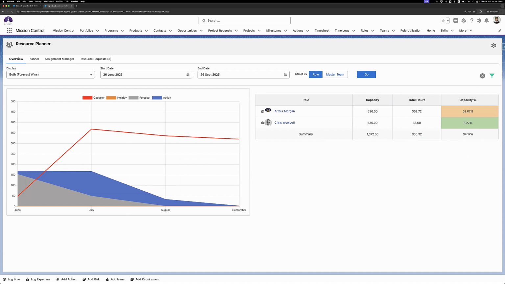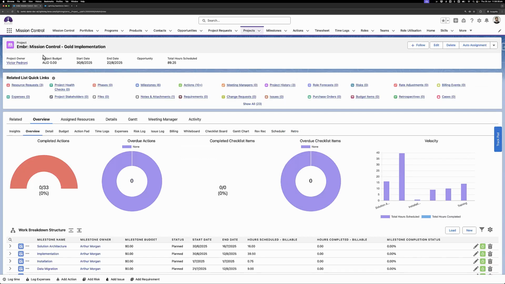So I've got another question here. Can we raise requests on an opportunity? Not at this time. It only supports it on the project, but that's certainly something I can bring up with the product team. And in terms of doing that, that would mean it would only create role forecast records because we don't really have actions or milestones or projects or contributors on the opportunity.